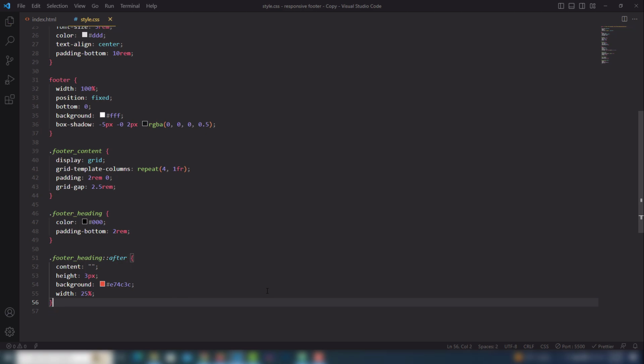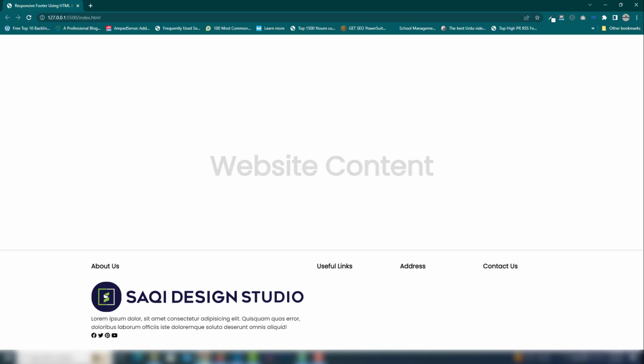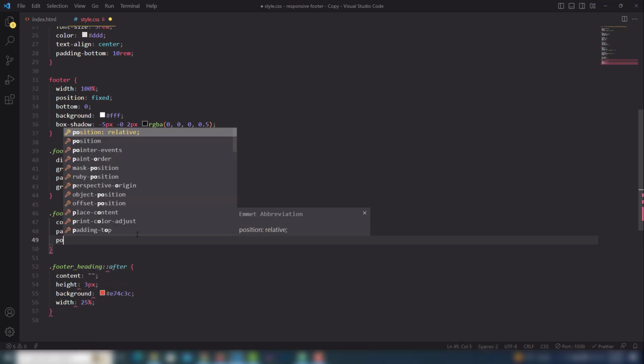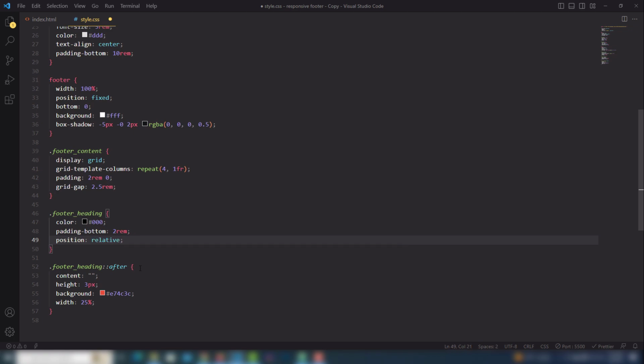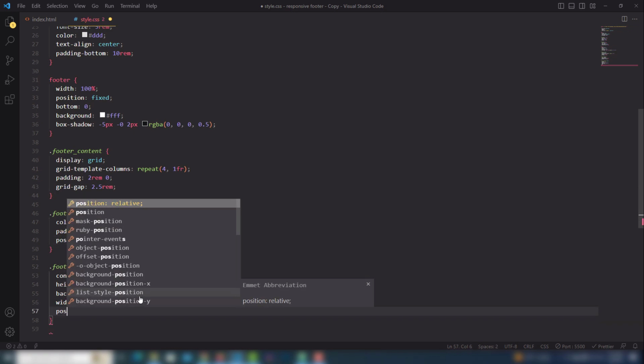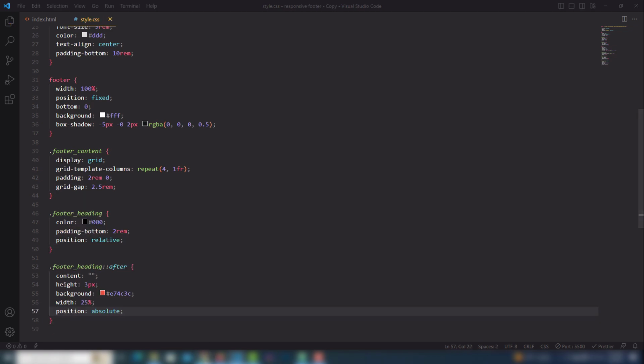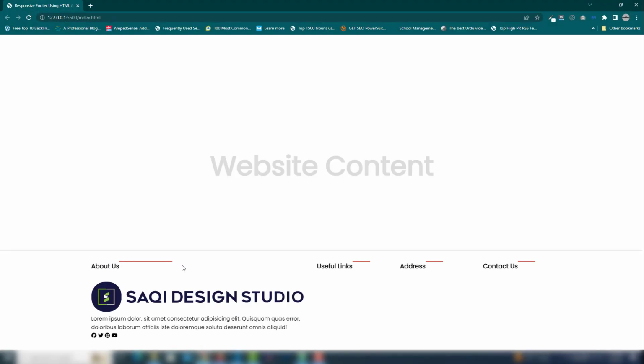But this time you can't see the line because you need to add position relative right here. Then inside there you need to use position absolute. So let's look at that. Right, so the lines have appeared inside there.